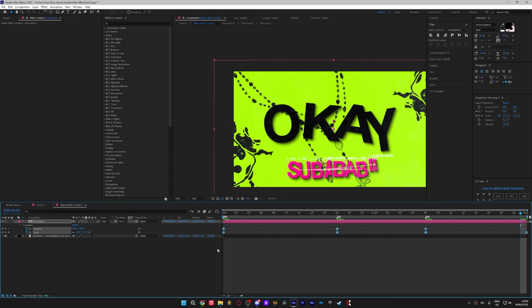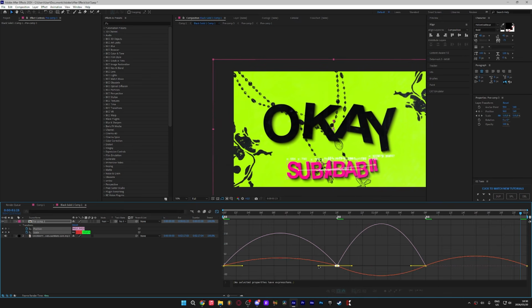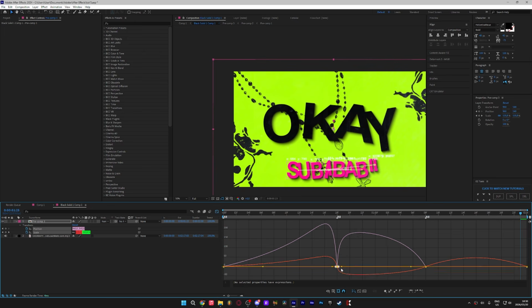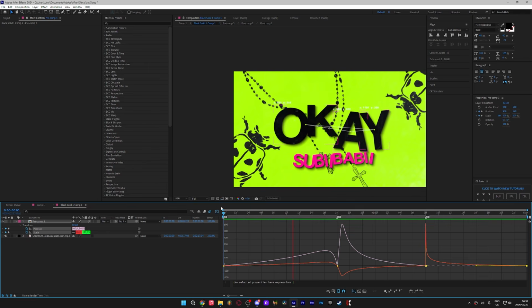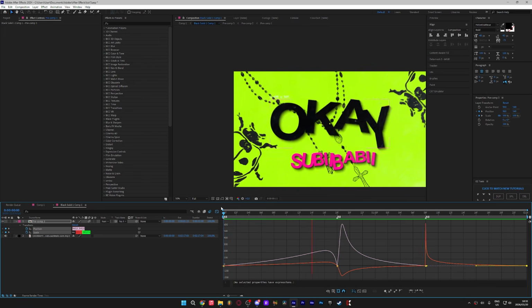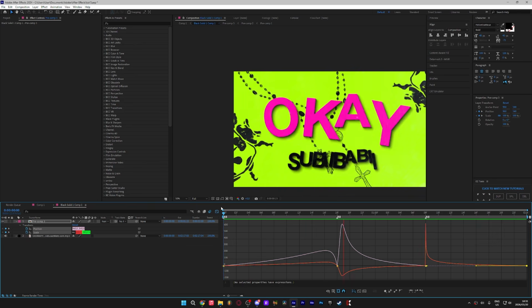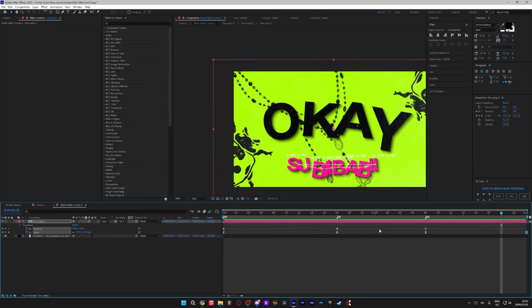And then just easy ease everything and change the graphs to your liking. And then turn on the motion blur at the end. Yeah, okay, that looks good.